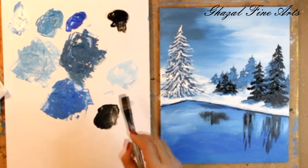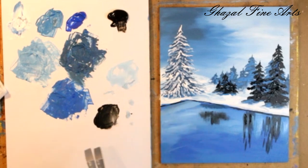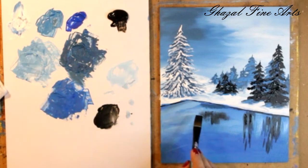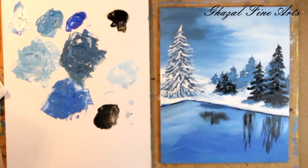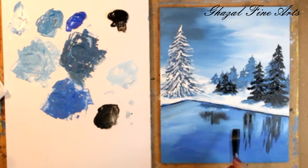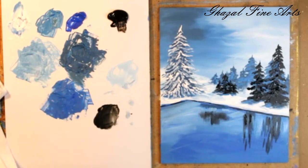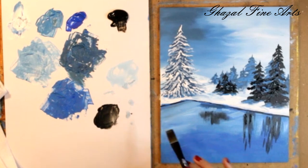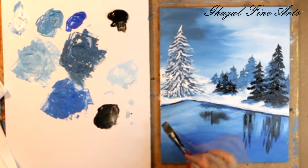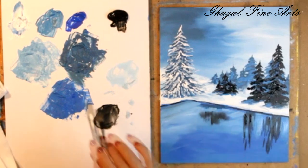And clean the brush, move on with light blue color. Add some brush stroke here. A little bit here. You need to make it look like square movement, because that shows it has a crack, it has ice on it. So not really blending, not really curvy, just straight.